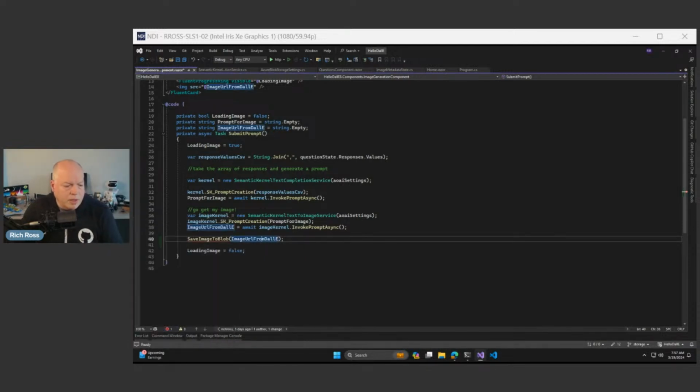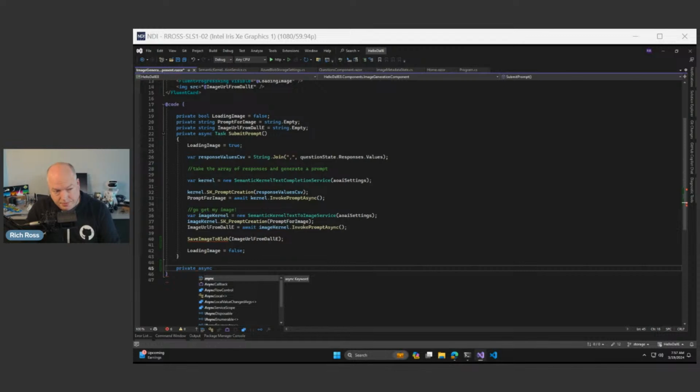All right, we'll just let that go. We'll create it manually. So we'll come down here. We'll do private. I know we're going to have an async inside of here as well. I'm going to call it SaveImageToBlob.